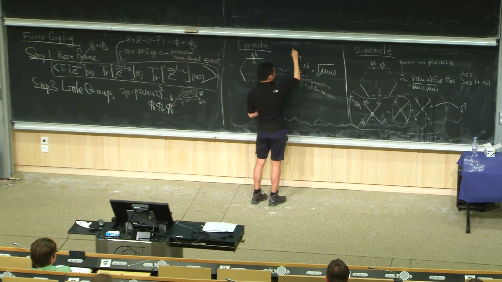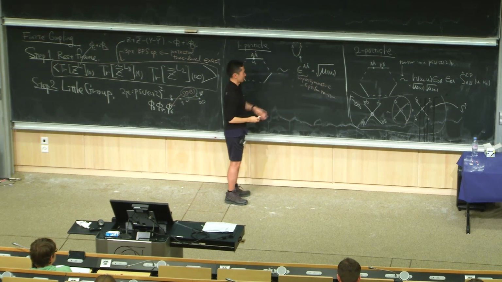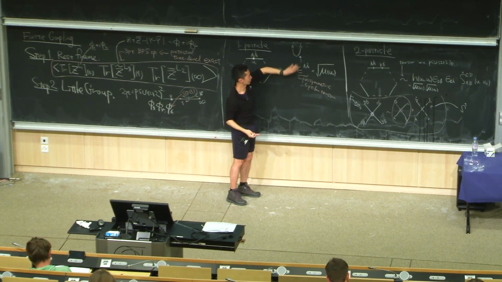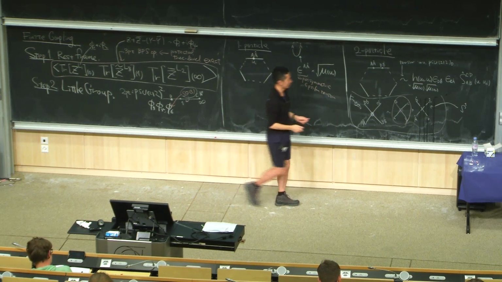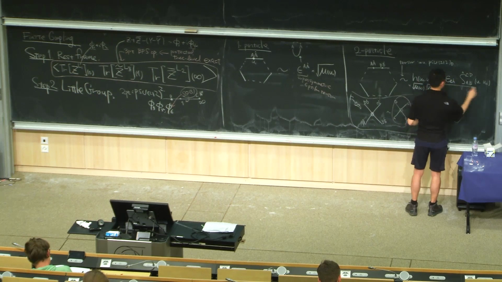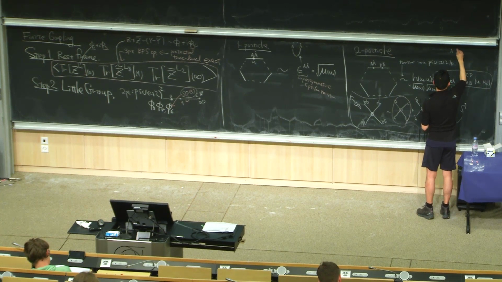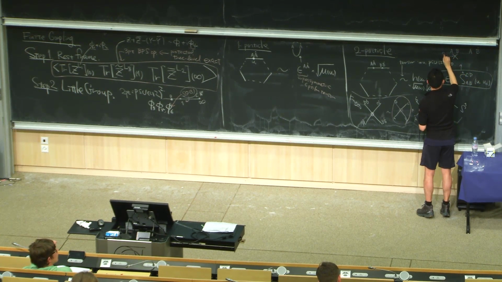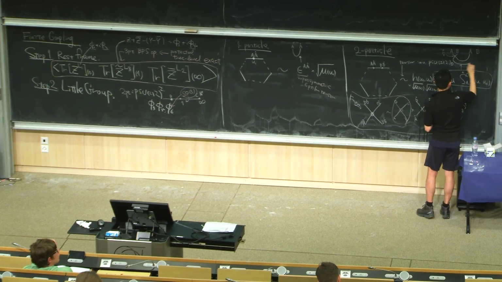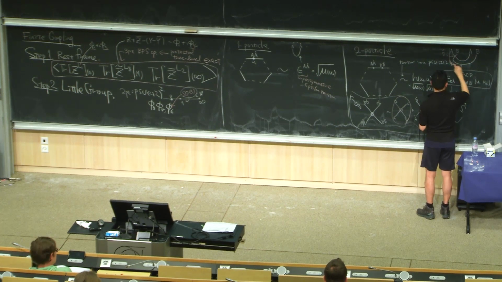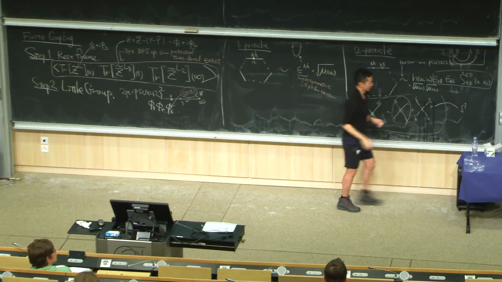notation in which the epsilon tensor is depicted in this way. So this means that you contract 2 indices by the epsilon tensor. And in this pictorial notation, this S hat is something like this. So this S hat is, you have A, B, A dot, B dot, and then you first act with the S hat S matrix, and then you contract it with the epsilon tensor. So this is a pictorial notation of the tensor structure for the 2 particles.